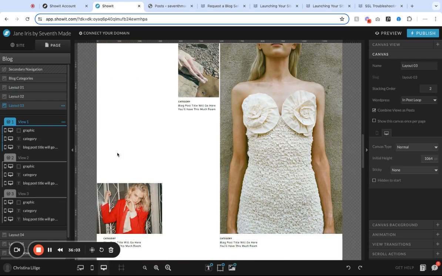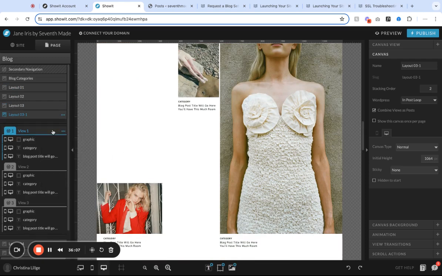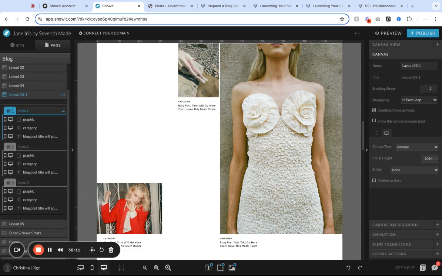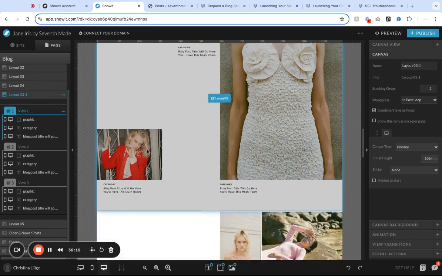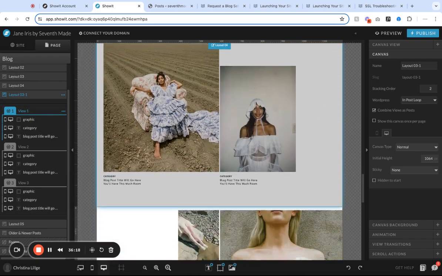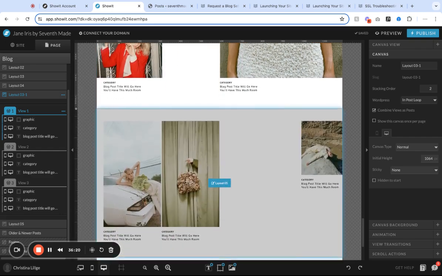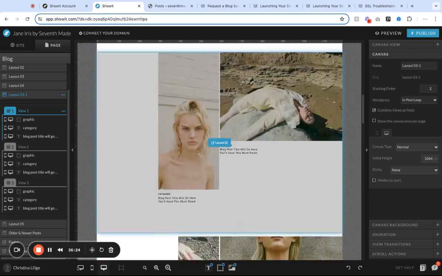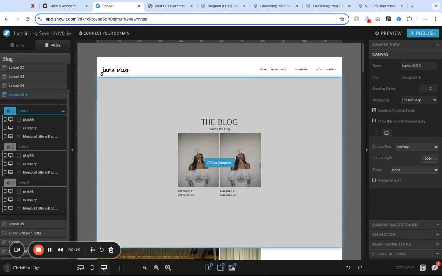Say we want maybe 3. I'm going to come up here and duplicate, and then I can drag this one down. Okay, and say we like this order.